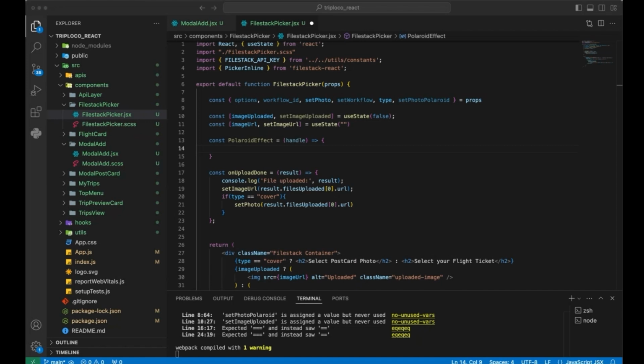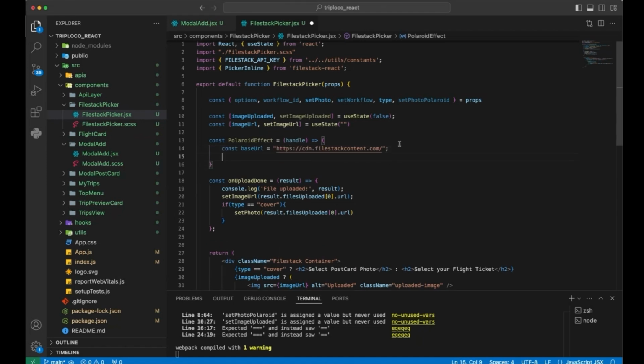Here, I just need the base CDN URL, and to this URL, we are going to add the word Polaroid and then the handle.